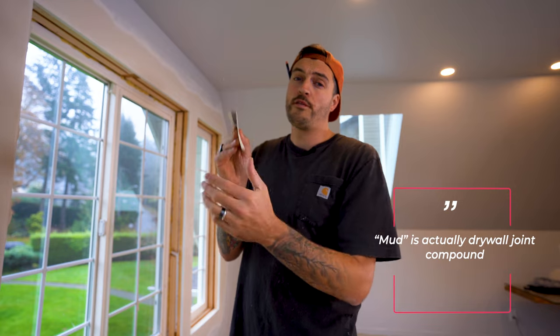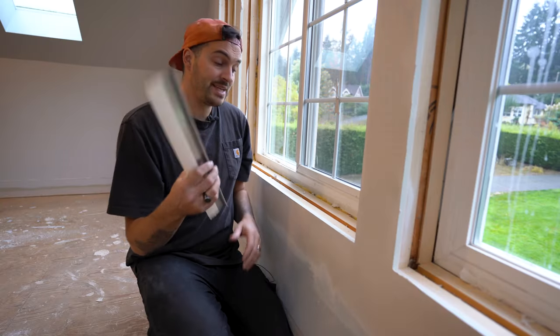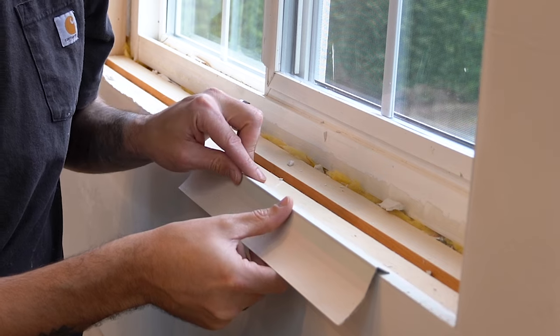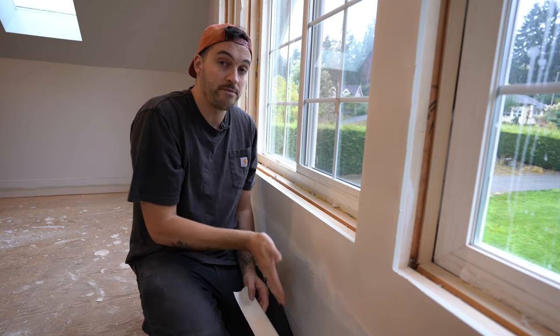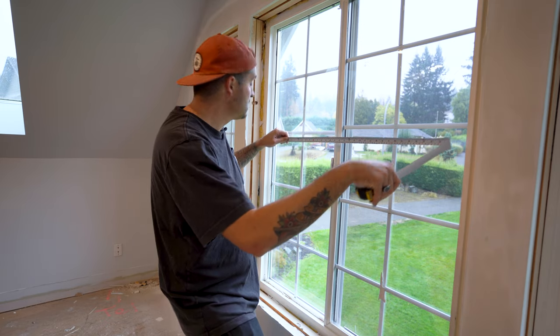We ended up grabbing a few lengths of drywall corner trim bead from a local hardware store. It's essentially the same as a regular corner bead except you only mud one face, which is exactly what we want here — just mud the front face. I cut all my beading down to the size of my openings and stuck it down with drywall mud, making sure to lip it over my shims so it stays nice and square, plumb, and level. Now I'll continue the drywall mud process on the face, and while that's drying I can take measurements and head into the shop to make a start on those white oak casings.